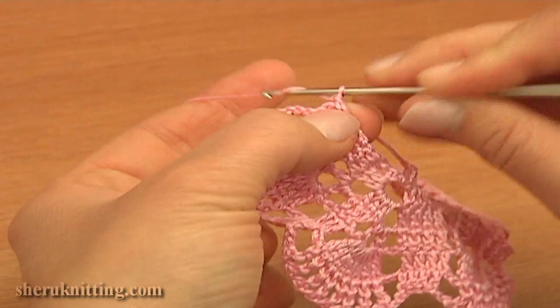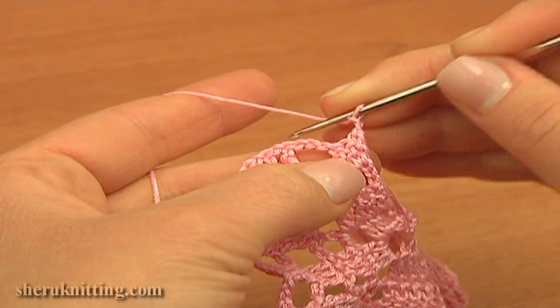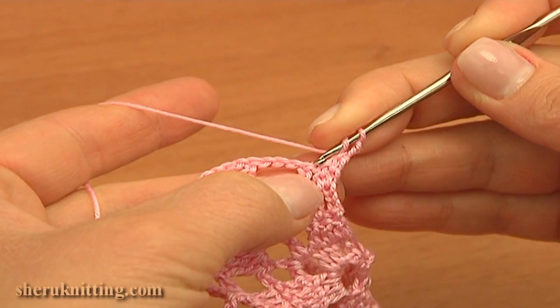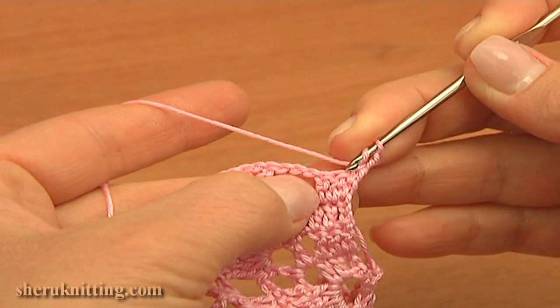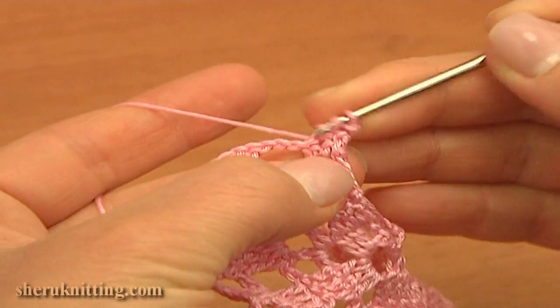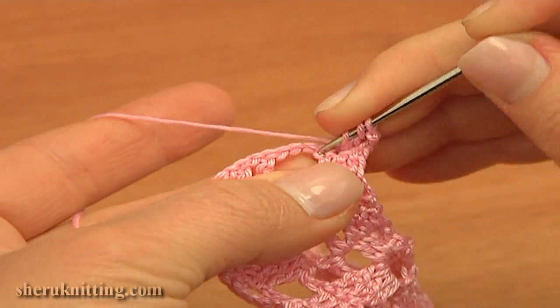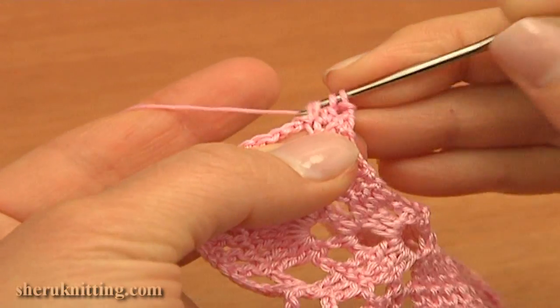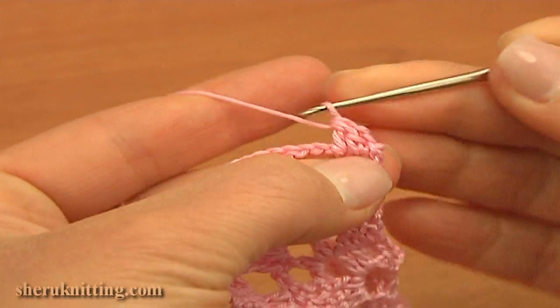Make 2 turning chains and now double crochet 2 together. For this, skip the first stitch of the previous row, begin the first double through the next stitch, work it until you have 2 loops on the hook, then work the second double through the next stitch, work until you have 3 loops on the hook, then yarn over and pull through 3.